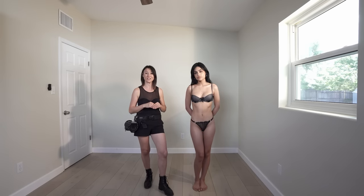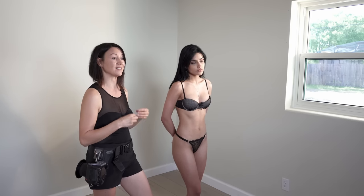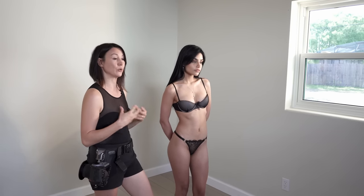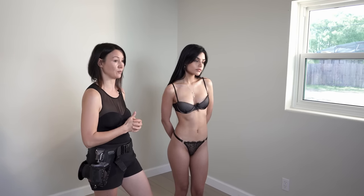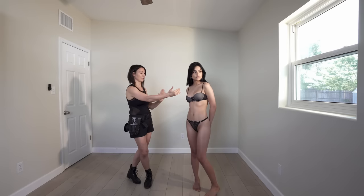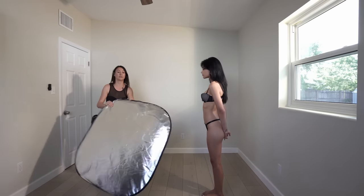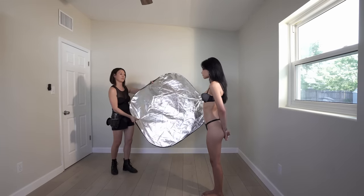Now that we've learned some techniques, we can achieve some interesting creative looks. Since we're in an empty room with one window, we can take advantage of window light. You can use natural window light, but today it's overcast with no direct light, so I've positioned a tungsten light right behind the window to imitate the sun. The first look we're going for is an airy, soft look with lots of highlights. We'll create highlights by adding backlight behind our subject. I'm positioning Hannah right in front of the window with the light behind her and facing me, and I'm bringing a reflector with the silver side to add light back to Hannah's face.